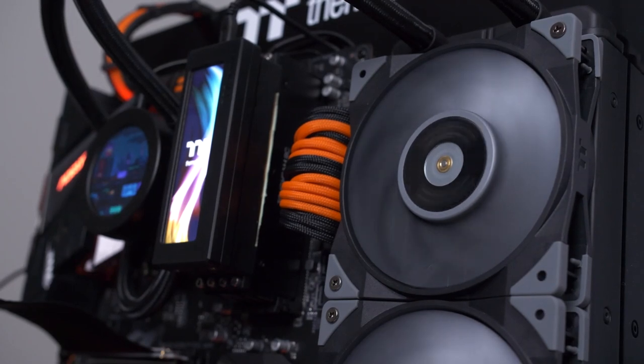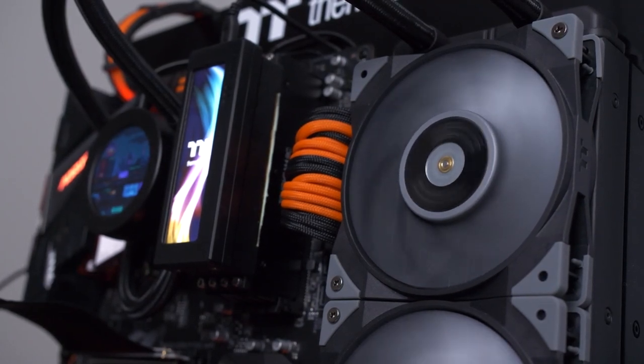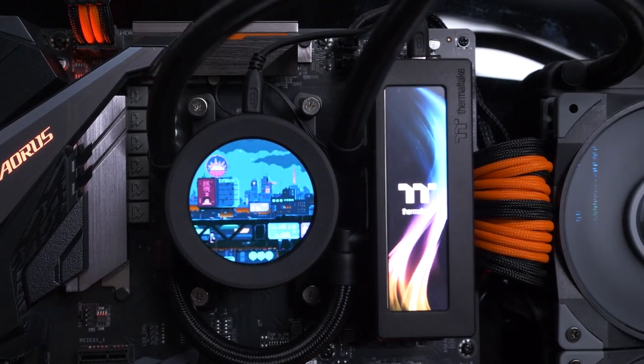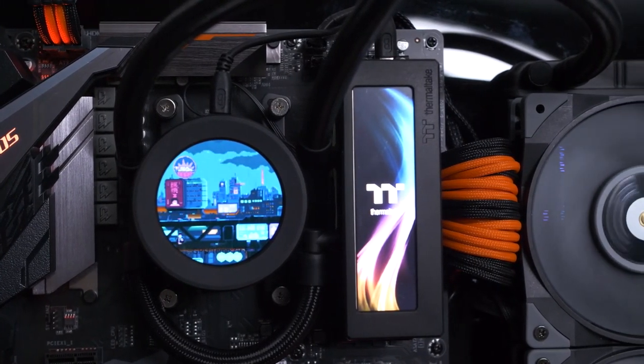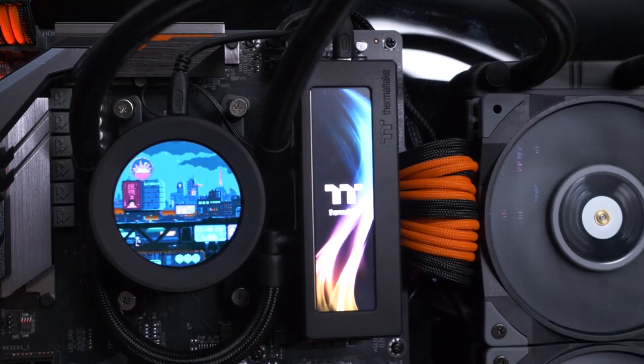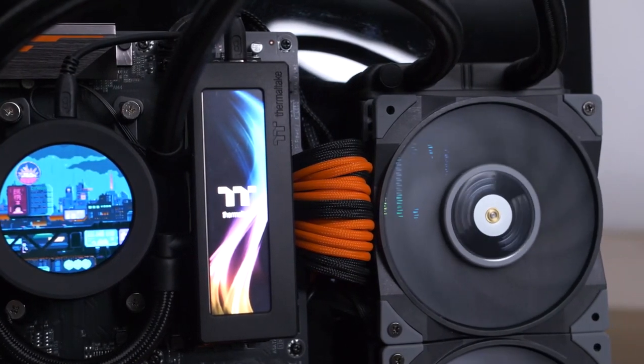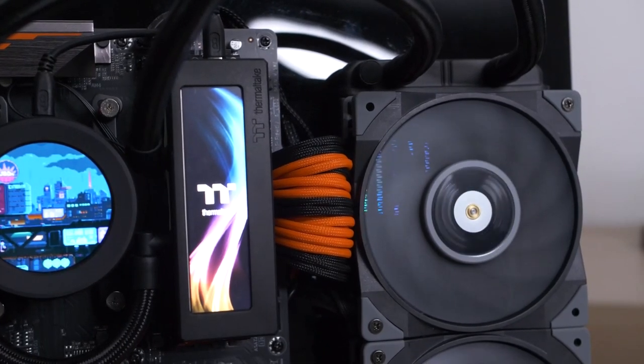So in addition to the 2.1-inch CPU water block display, the memory water block now has a 3.9-inch LCD monitor. It can independently display system information or personal image files, expanding more possibilities and customization. I'm excited to see what the community can do with these features. More information on these AIOs and TT RGB Plus 2.0 will be coming soon.